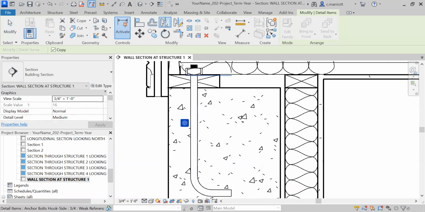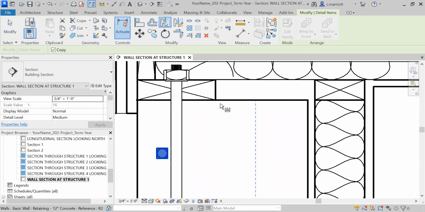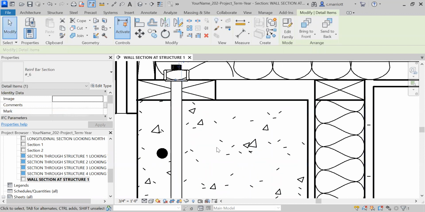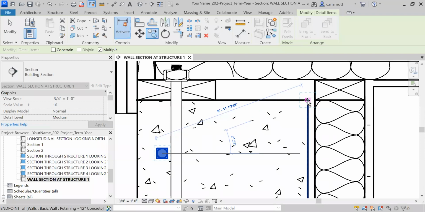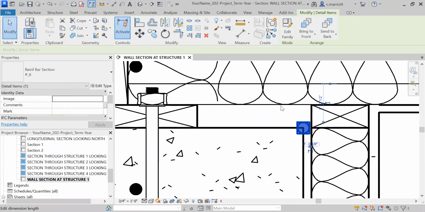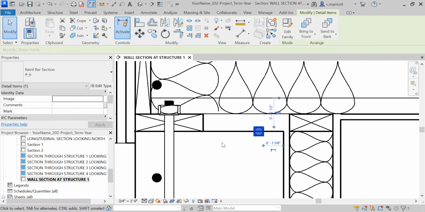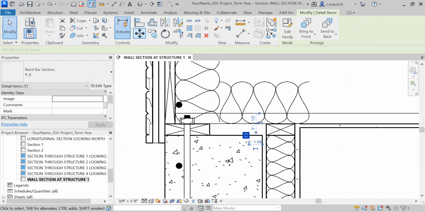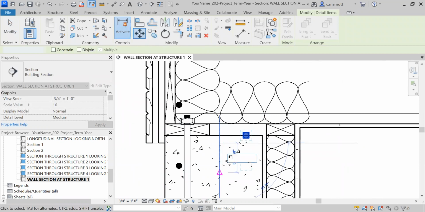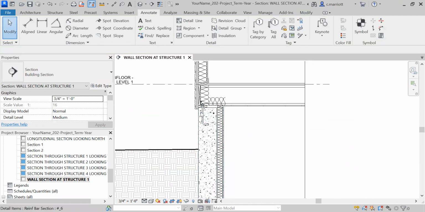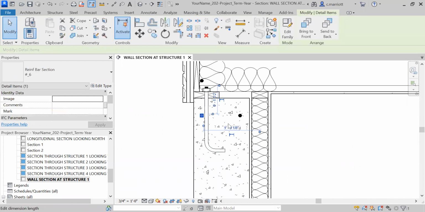And now what I'm going to do is mirror it. I can choose the center line of my foundation wall. I don't know that I can do that. So let's copy this from the center here. And then I'm going to move this one over 2 inches or 1 3/4 inches. Okay. And I'll move it down 4 inches. Okay. And how many you need, again, this is something that we would need to study further and perform calculations and all of that business.